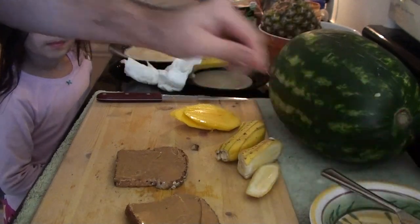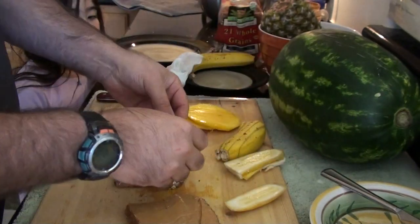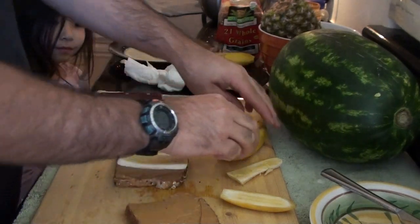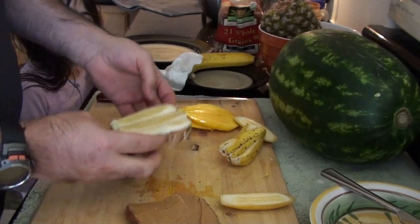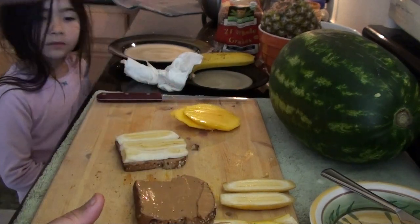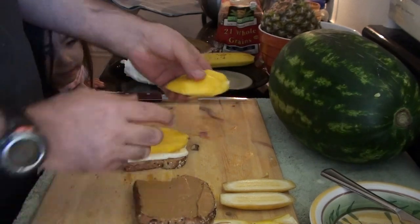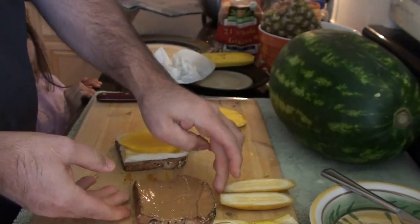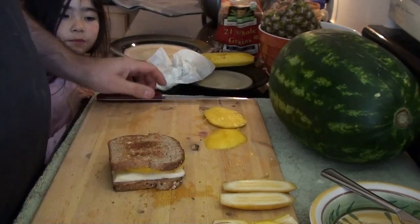Now we're going to take our bananas and get our clean flat cuts of banana. You can go any way you want. Let's get another one — this one will actually work, just big enough. You've got to get a little bit creative. Now we've got our perfect mango slice. If we were making two sandwiches, I would cut the mango so it fits on there. The key is you don't want your sandwich falling apart as the kids are eating it — the peanut butter will hold the banana and the mango. The toasting keeps you from smashing the bread.